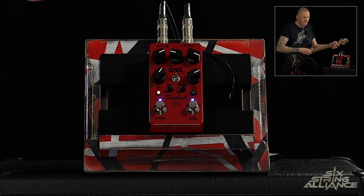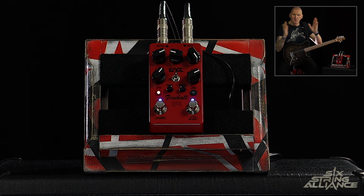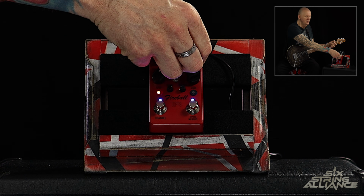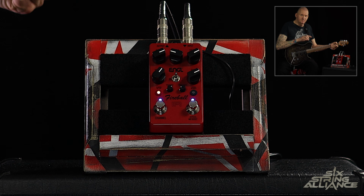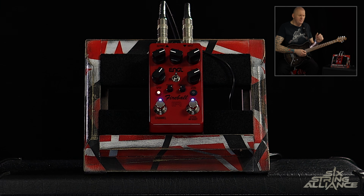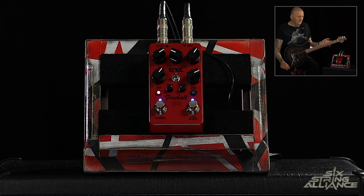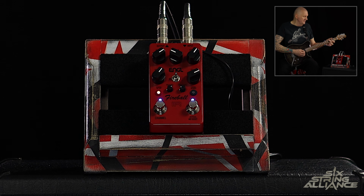Let's have a listen to the treble. Treble's quite interesting on this pedal. It's a little bit more towards the high mids, which I know it's a little bit more apparent when you are on the high gain channel. Okay, it's not really that sparkly. It's more of an upper mid. It's quite unusual as to regards where it is actually voiced. Maybe that's the way that the Fireball amp is voiced. I haven't used the Fireball.